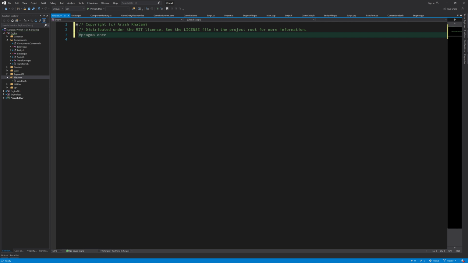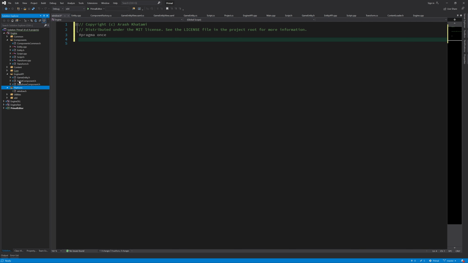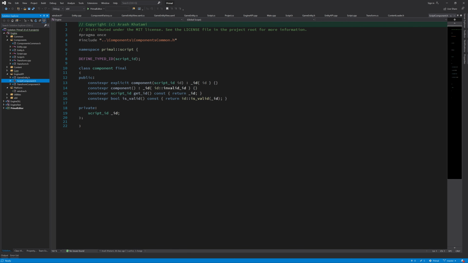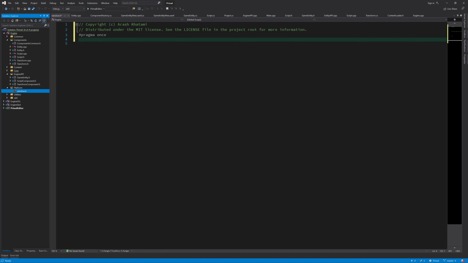It's just a class that's a window. And that's actually basically the same as we did for entities and their components. So we just have a window ID and we encapsulate everything else in the CPP file that belongs to this class. So here I just create a new class for window.